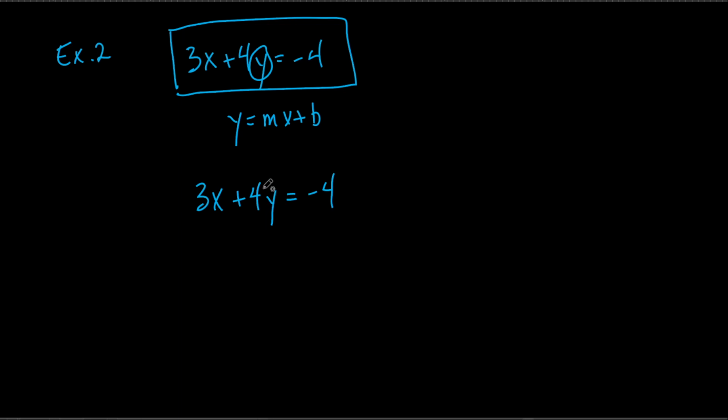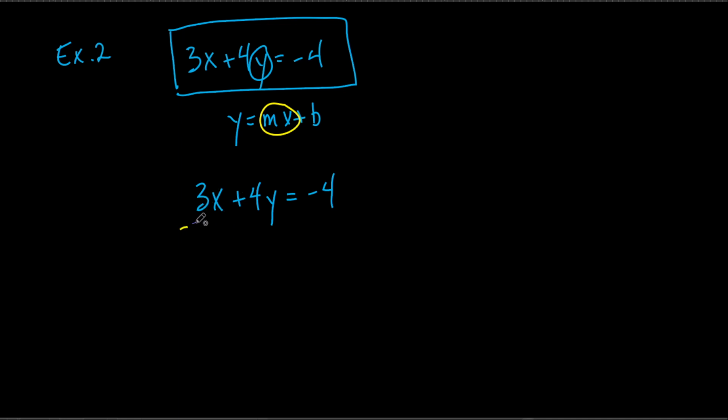We want this to stay over here, right? So what do we want to get rid of? The 3x. Let's get rid of the 3x first, okay? So I want to move the x over to the other side. Because remember, x is on the other side here, isn't it? So I don't want it over here with the y. I want to move it to the other side. How do I do that? How do I move that 3x over? You subtract it. Exactly right.